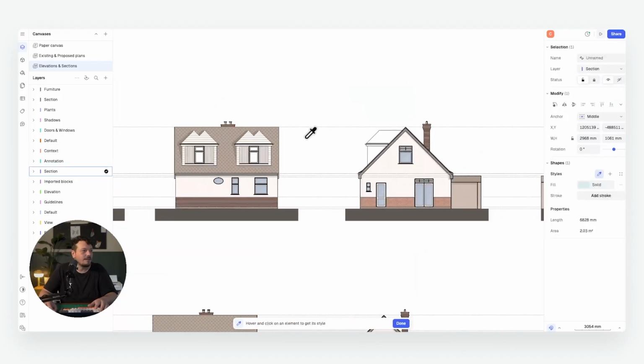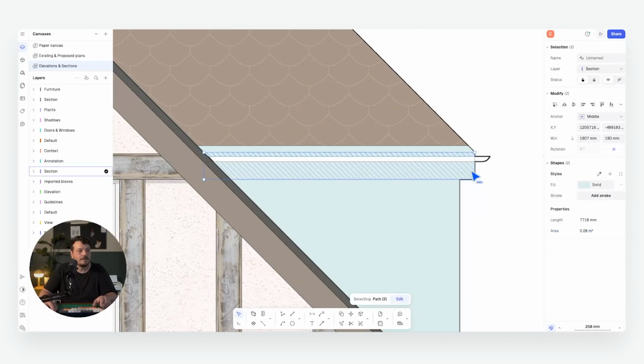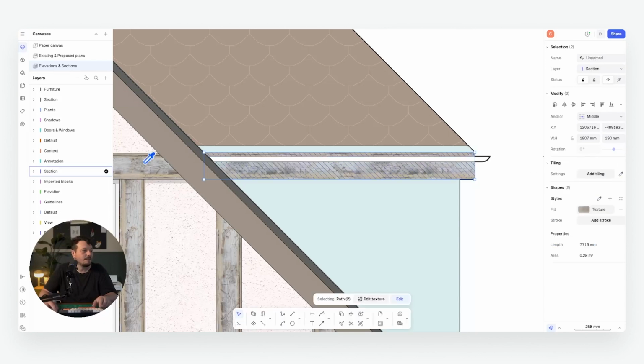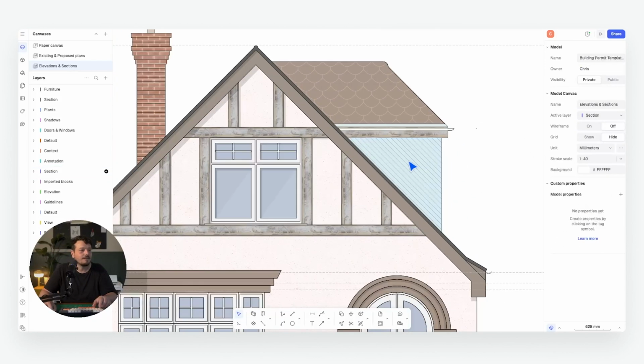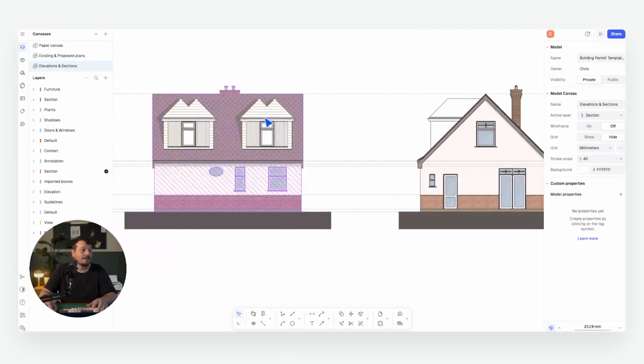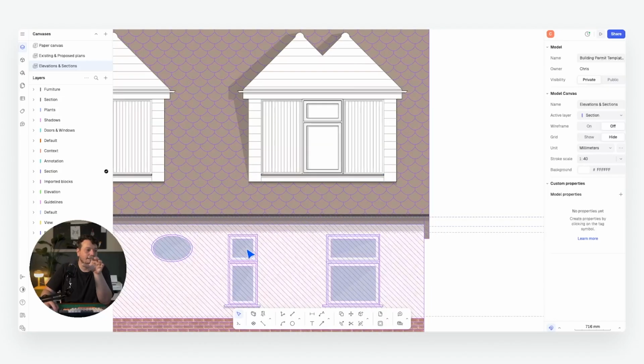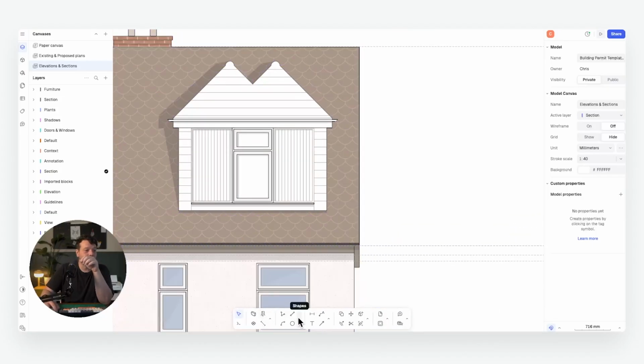Yeah, maybe I want the same sort of roof texture as over there, and maybe the fascia wants to be similar to that wood texture. Yeah, so very quickly you can see how that can start to match in. And similarly here, I've added in some timber paneling, which sets those sort of 3 panels with the central one being the window, and I can add in that glass texture that I set previously.